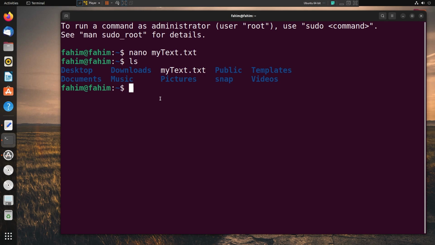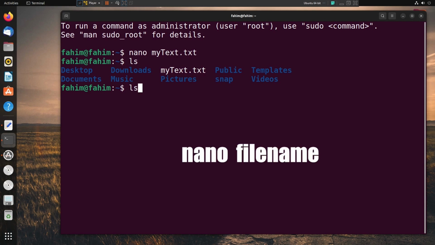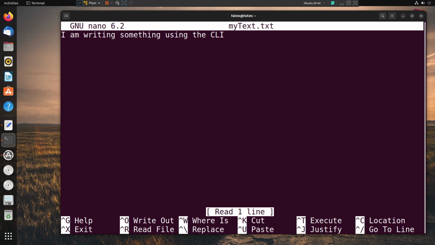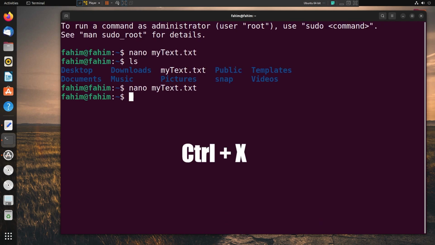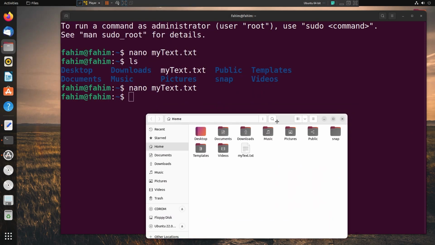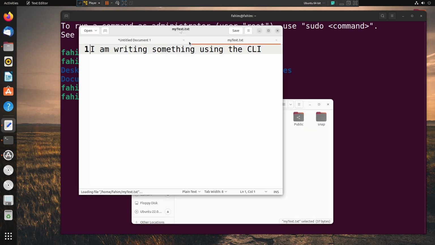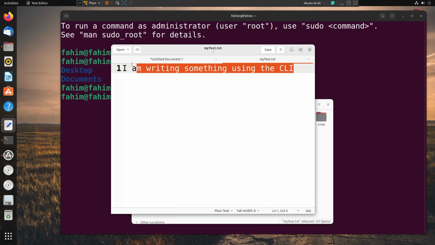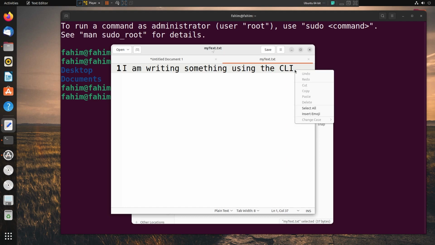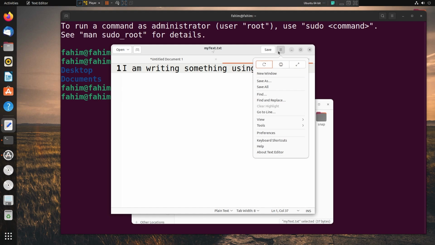And if I want to open it, how can I open it? I can simply use again nano mytext.txt. It's opening again. And if I want to close nano, I can simply use Control and X. All right, but let me take you there. I'm opening my directory, and here, this is the mytext.txt. Now if I open it in this notepad, I am getting it in my GUI notepad application. That means graphical user interface. Here I am seeing the graphics. I can right click here and tweak some settings. I can change it and customize it using the graphical way, right?